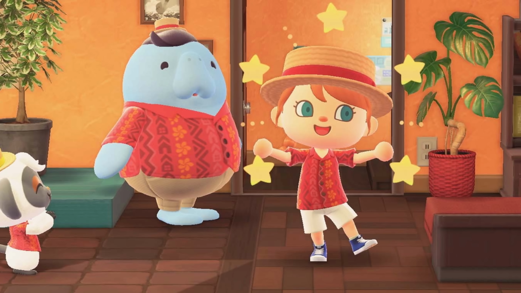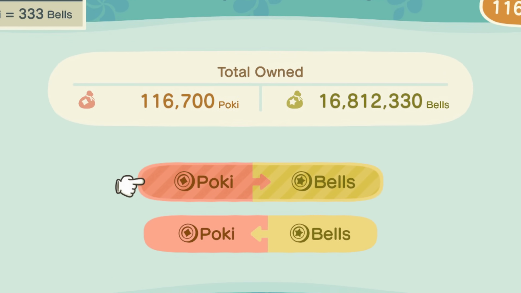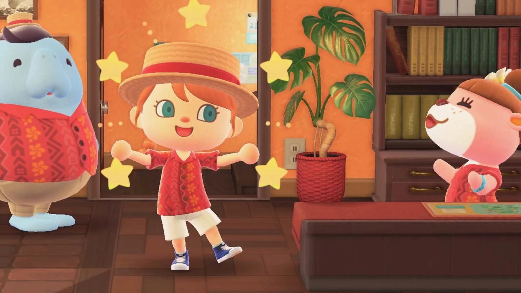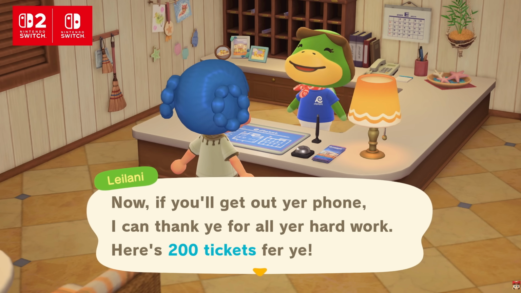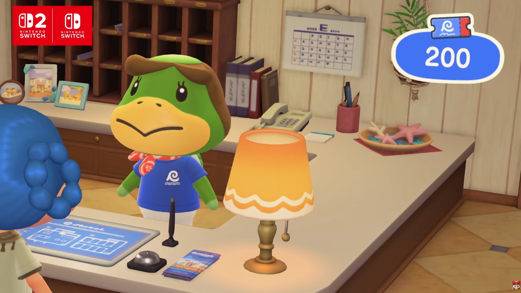In that DLC, you design vacation homes for villagers based on a theme in exchange for Poki, a unique currency that you can use to buy special items only available in that DLC. It's the same here at the new hotel. You decorate themed rooms in exchange for tickets, a new currency introduced with the hotel that you can buy special items with, sold by Grams.